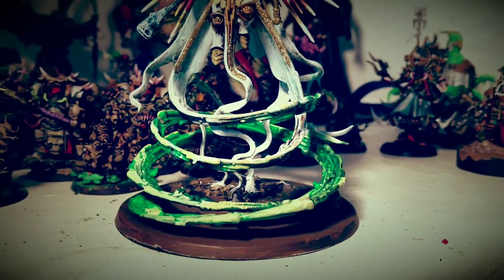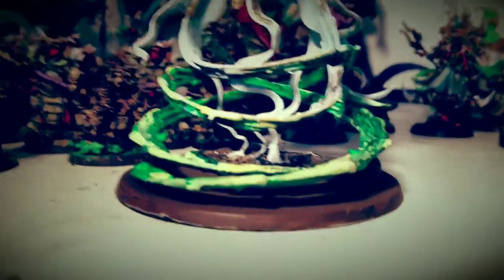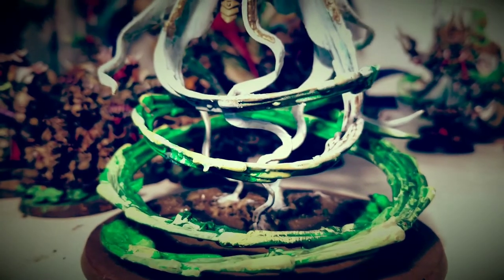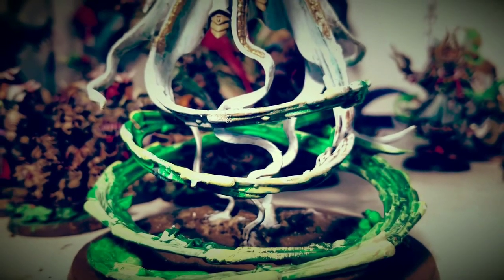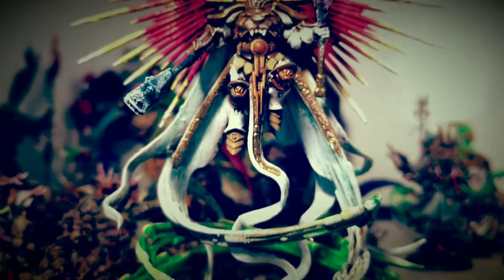Still got the ethereal swirlies. Some of the stuff in this kit is really detailed — this is a really good kit. Some things I just left off, like the ethereal swirly. That part is a complicated part of the model, and I'm going to be honest with you, some things I just didn't even try to put on.